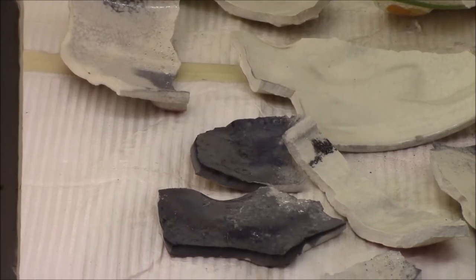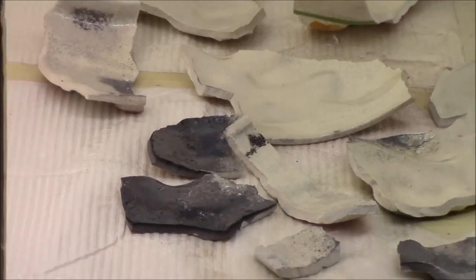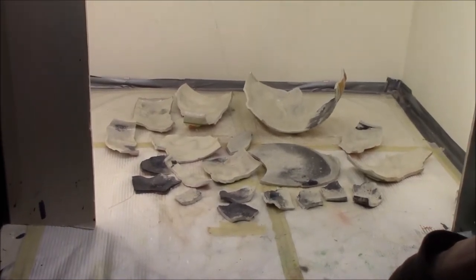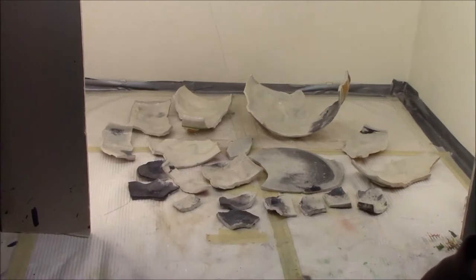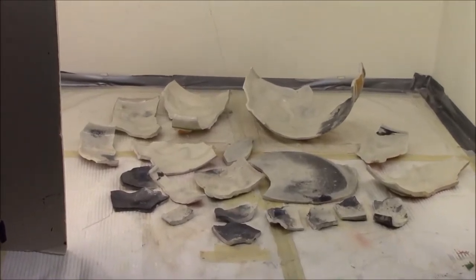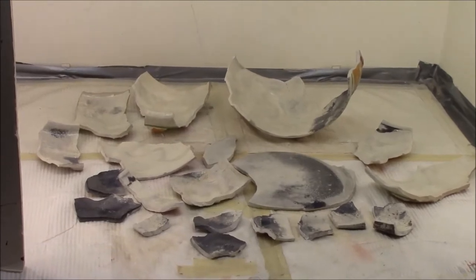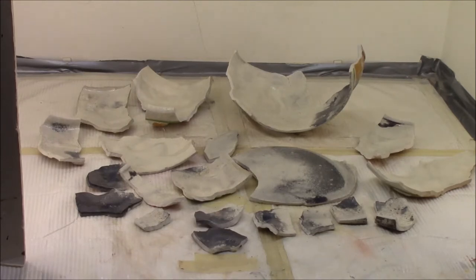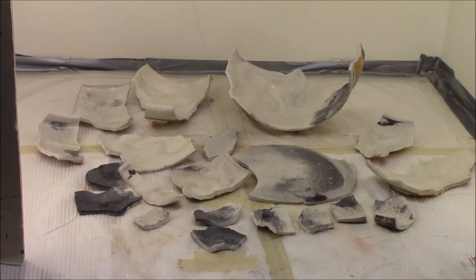And so we're going to reassemble this object, and it will live as a testimony to the kind of heat and horror that happened on that night last October. So that's what we're going to do today, is glue this together, and then we'll see what we have. Hopefully there won't be too many large missing pieces. If there are, I'll fill them with something that's almost the same color. And there will be no redecoration, or very little, if any, cosmetic work on this when it's done. And we'll see what we end up with.